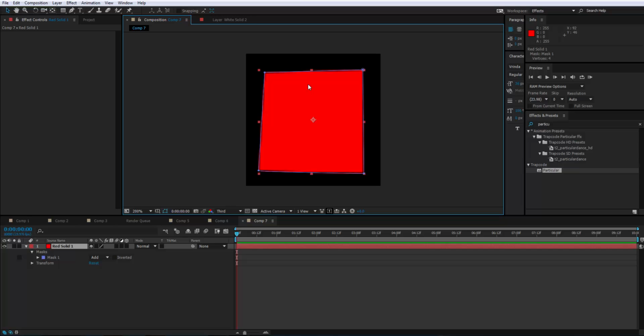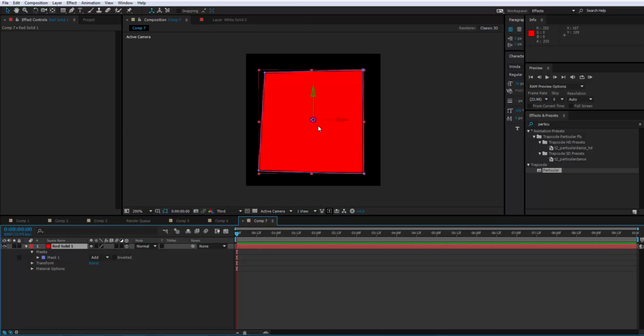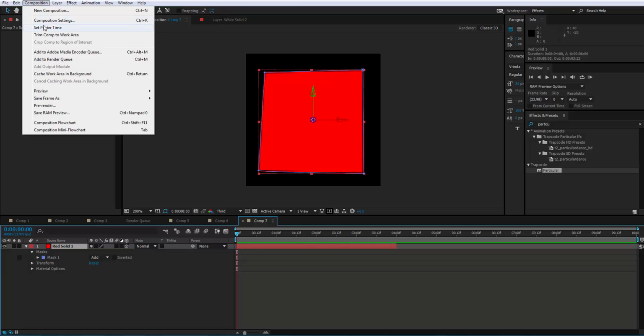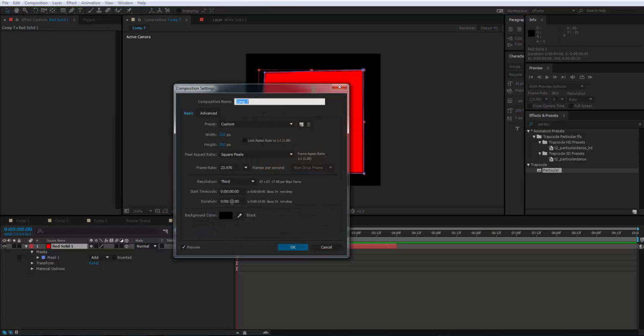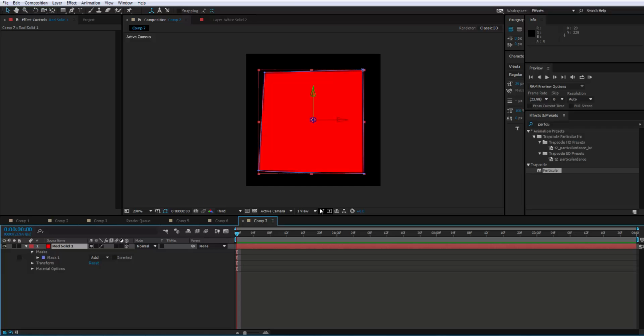I like this. So the next thing we're going to do is animate this, because you can technically animate it with Particular, but it's not going to get that really custom look. So we're going to go ahead and select our 3D check mark here, and we're going to animate this over 4 seconds. So we'll push this to 4 seconds here, and I'm actually going to go back into my composition layer, go to composition settings, and I just want this to be 4 seconds. So I'll go ahead and hit 0.4 because I don't want this to be that long. I want it to loop for a very short period of time and go with that loop.